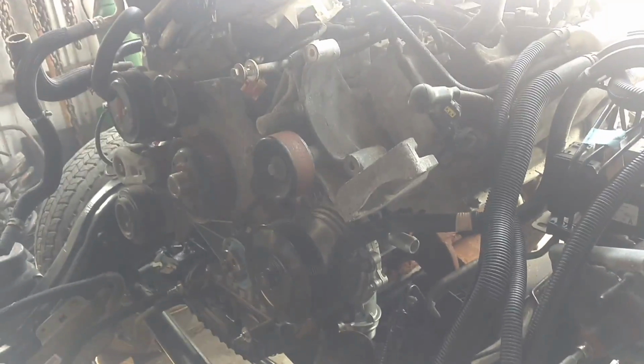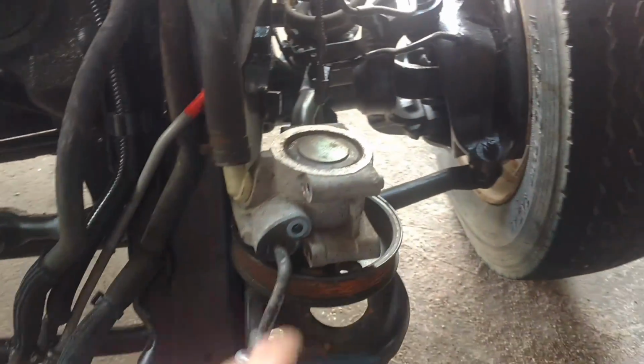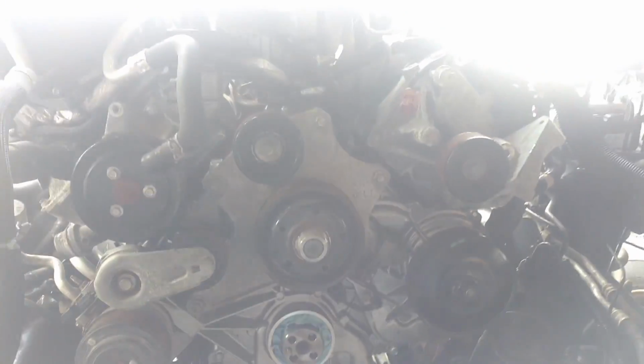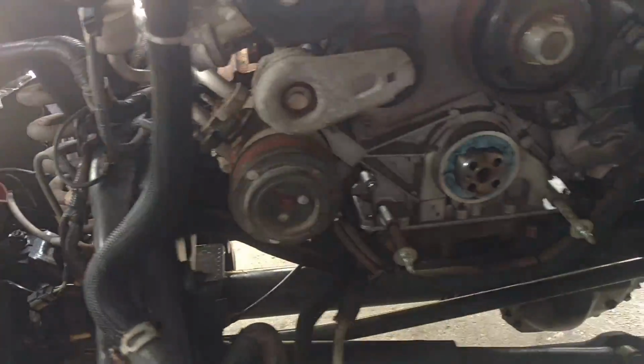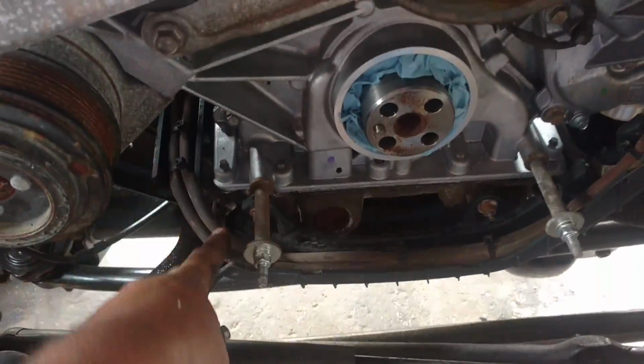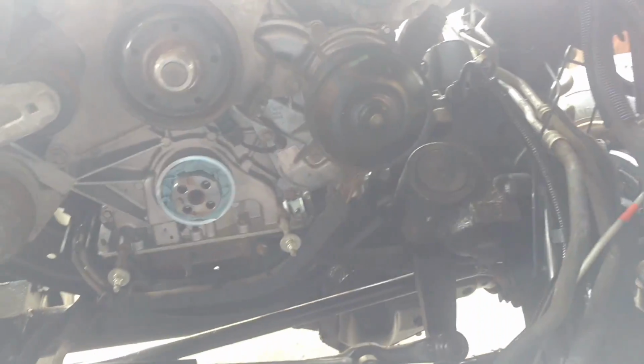And that sun is horrible for this. You can't see anything. Well, anyways, we're getting down to the tedious, time-consuming stuff. The timing cover is all back on. Brandon's putting the new block heater harness in. He's got the AC compressor back on. We got the wiring harness back on. It goes to the starter.